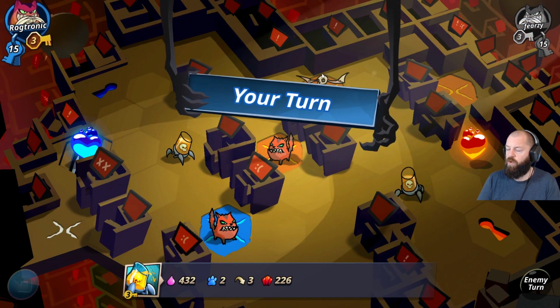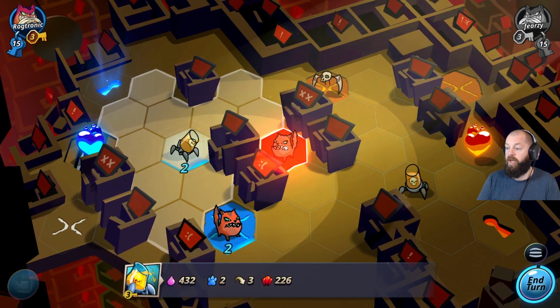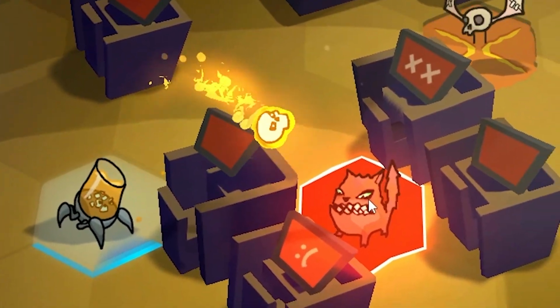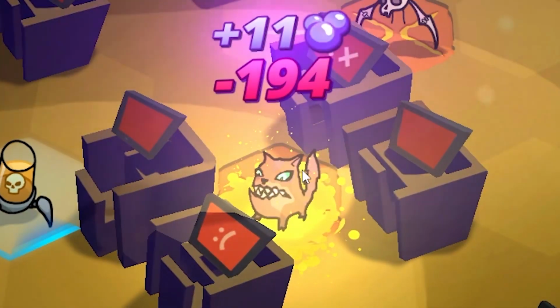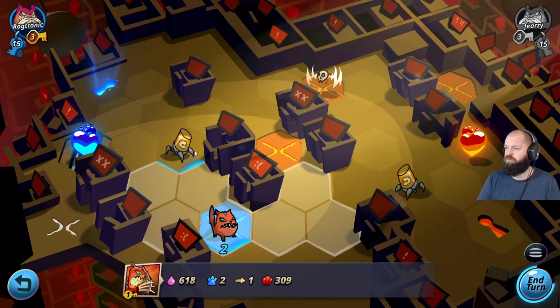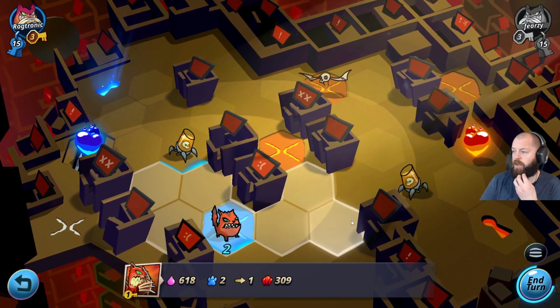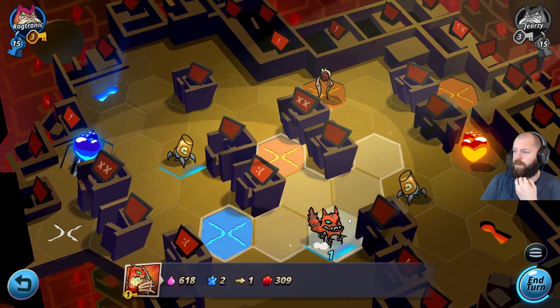Okay, so now they control more points of power than I do. I have to be careful here. So I'm going to basically rain down fire on the kitty here and hopefully take him out. Nice. Okay, so he's dead. Awesome. What do I want to do now? Do I want to get up close to Jar Cannon? I think I do, if I'm honest.